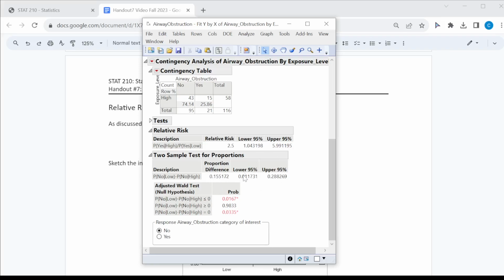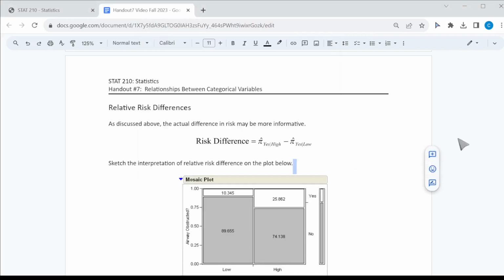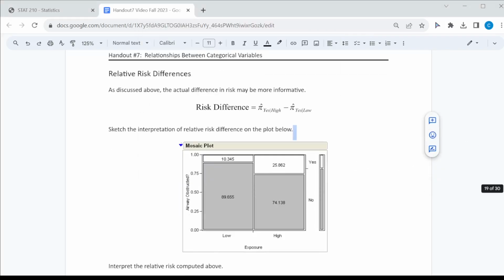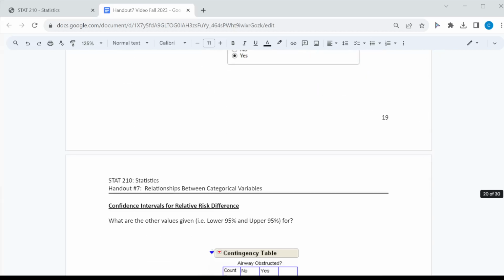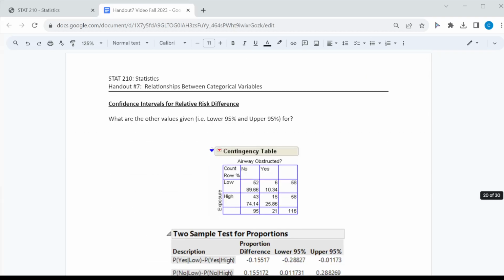Likewise, we're going to have a 95% confidence interval. And this is computed using a formula that I have in the notes. But again, you don't have to be worried about that. We're just going to use these values that we get from JMP in order to look at those quantities. Not going to make you do the calculations there for the confidence interval stuff.